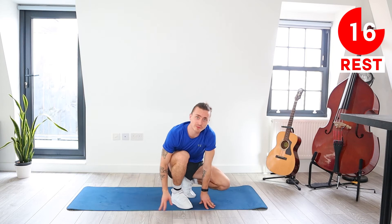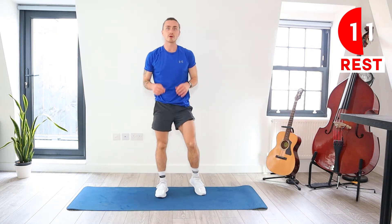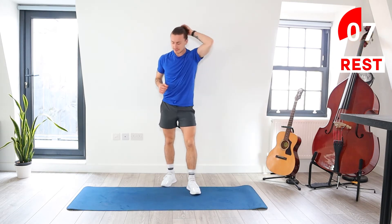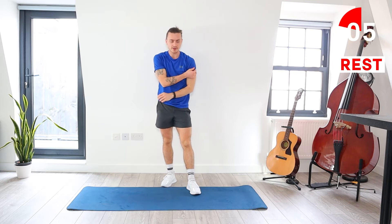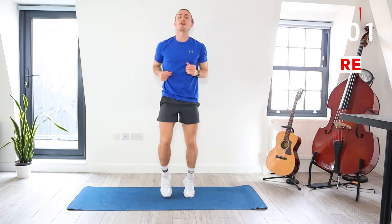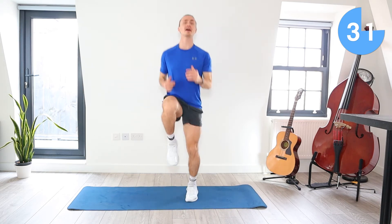When you feel comfortable, come back up to standing. We're going to repeat those seven exercises, going back to jogging on the spot, starting in about five seconds. Let's go — back to jogging on the spot, 40 seconds. Try and bring the intensity up a bit more this time round, try and bring those knees a bit higher up to the sky.